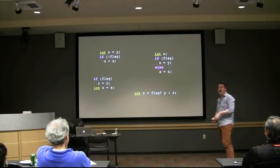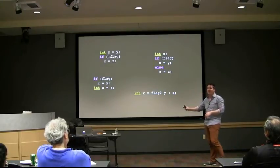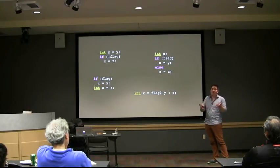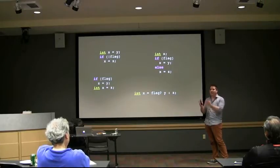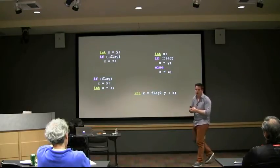Some other time. I literally don't even have a single exception handling slide up here because it's just too complex to explain. And it's also too complex to optimize, right? If you care about your code, the first thing I tell anyone to do is turn off exception handling. Just don't do it. I know it's painful, but I don't know of a single compiler that is truly effective in the face of exception handling.